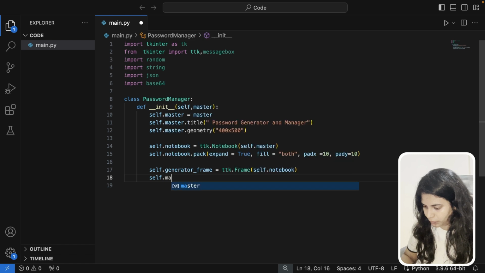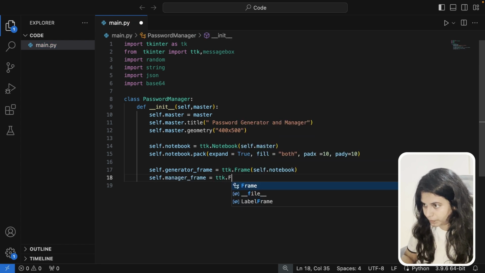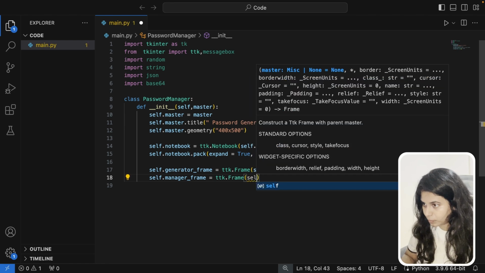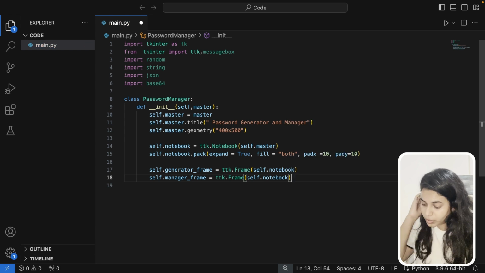Again I create another frame called manager_frame, with ttk.Frame and self.notebook. So here we created two frames, one for the generator and one for the manager.